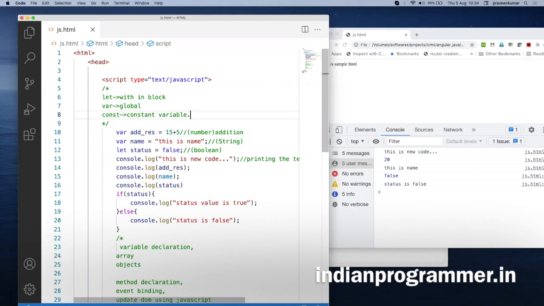So these are the different types of variables. Here, for within a block, we need to add this let. Due to that it got changed, but I don't know how this can be changeable.